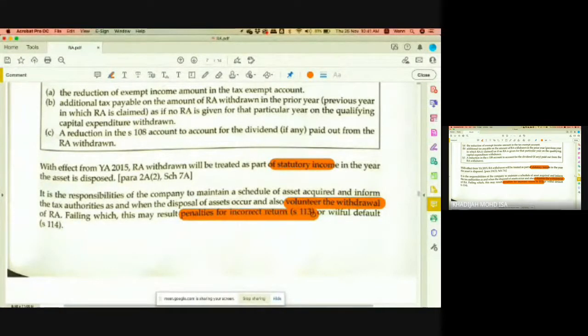It means that if you have an asset and then you dispose of it within 5 years, by right, you are no longer eligible for the RA. But if you do have that disposal, you do not withdraw, and then you submit your income tax return based on the normal reinvestment allowance claim, then the return submitted is what we call an incorrect return, and the penalty is 300%. Or you may also be penalized under willful default. It means that you know that you were wrong, but you keep doing it. So willful default under Section 114, the penalty is more severe as compared to Section 113. But remember, Section 113, the penalty is already 300%. It's a lot. So company must be very careful with regard to their acquisition and disposal of asset if they are under any tax incentive. Is that clear?